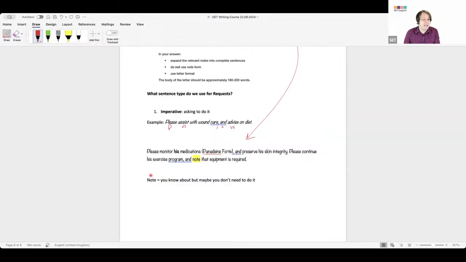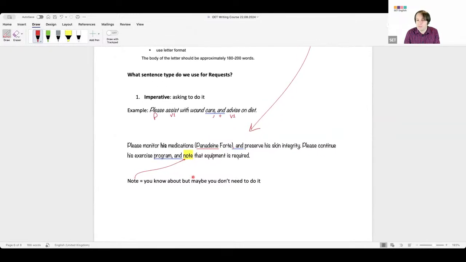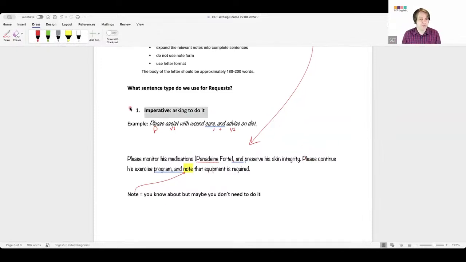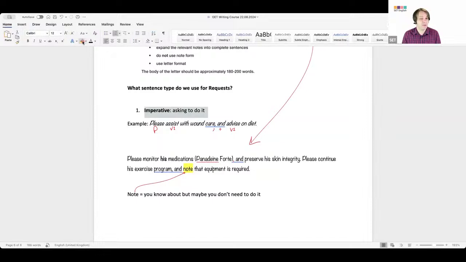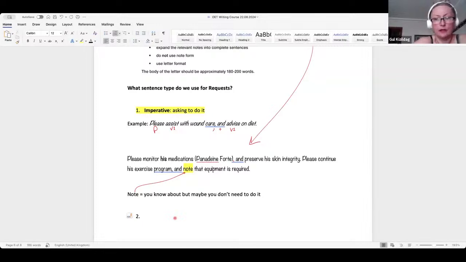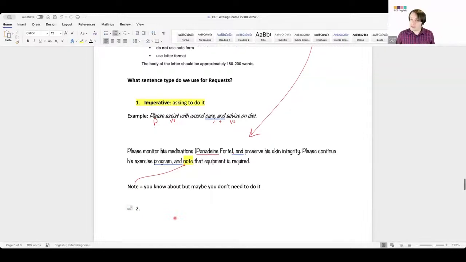Guys, don't you think this is a little bit repetitive? Please monitor, please assist, please check, please manage, please treat. You can't say that all the time. It's bad writing, okay? So what I recommend is you need to have two sentence types, right? One is the imperative type. What's the other type? Type 2. Listing. You can do listing. We'll talk about that tomorrow if I get time, or in this class if we have time. That's a great idea. You can do that with imperatives. But I'm thinking something really easy, guys.